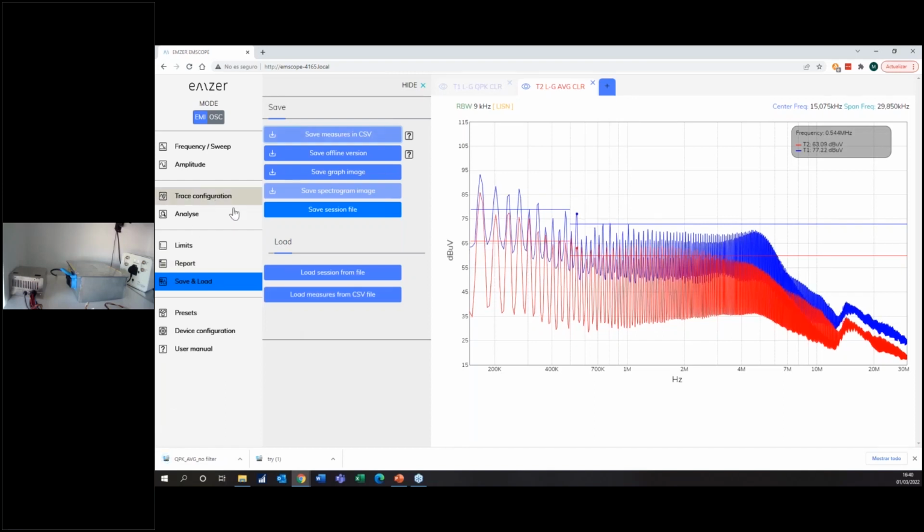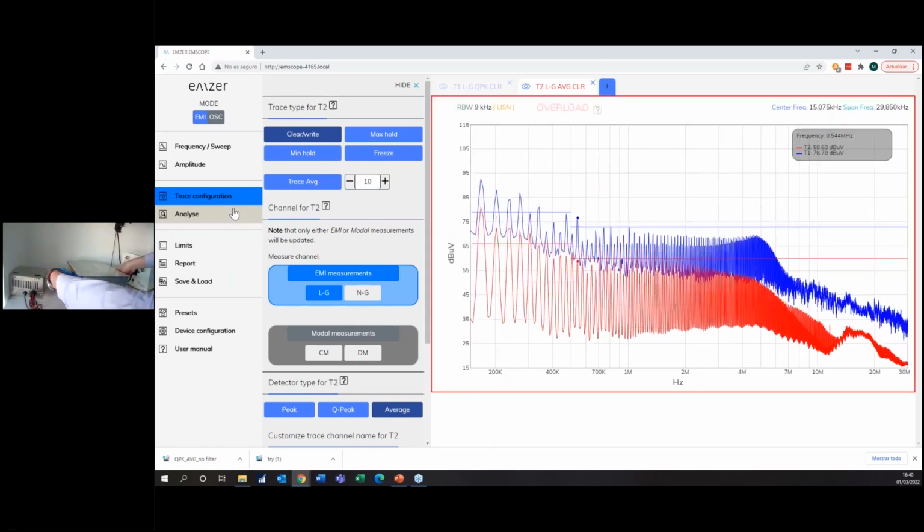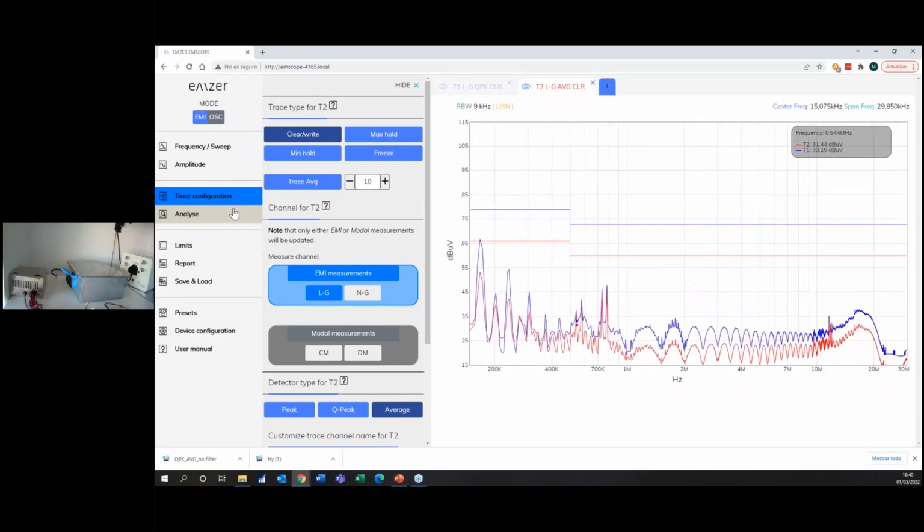So right now, I will just do what is commonly done in the wrong way in EMC. So just put a big filter and see if it works. And I will do it in real time. So now you see my hands here, and I'm switching my box, and I'm putting the big filter.